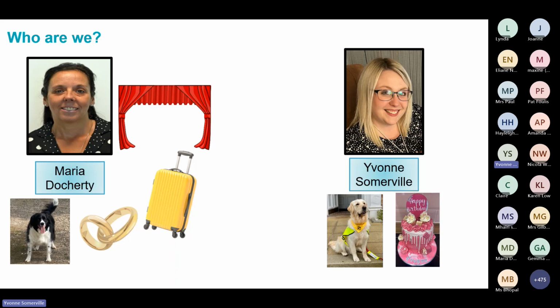And if I'm not out and about with Marley, then I am usually found in the kitchen baking. It was a hobby that got out of control during the lockdown period, as my family refer to it. So quite a lot of baking goes on, and the maths team will attest to having tasted many of these and often being my guinea pigs of trying new recipes. So yeah, just a wee bit about me there. And I'll hand back to you, Maria.